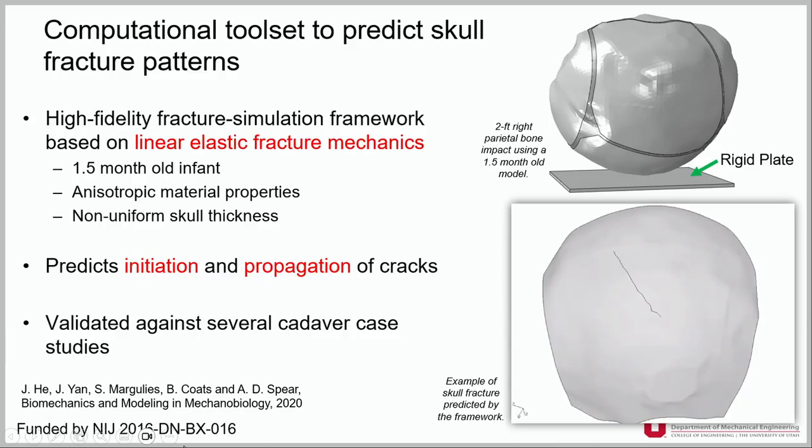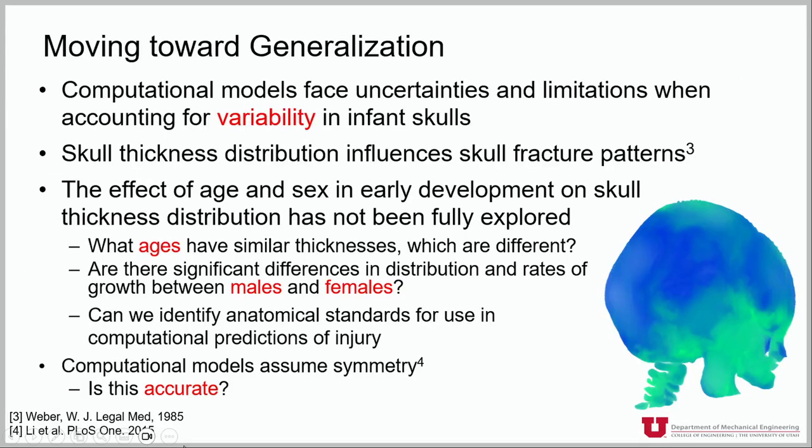And as I'm a mechanical engineer by trade, I know that skull thickness is going to determine at least how far it grows, the length of the fracture, and probably some other things as well. And so one of the things we wanted to do is move our model to more generalizability. Anytime you have a computational model, you have to build in the variability. You have to build in the uncertainty. You can't just simulate a single case. You have to understand how it varies in a lot of different scenarios. And we wanted to focus on how skull thickness distribution affects predictions of fracture in our model.